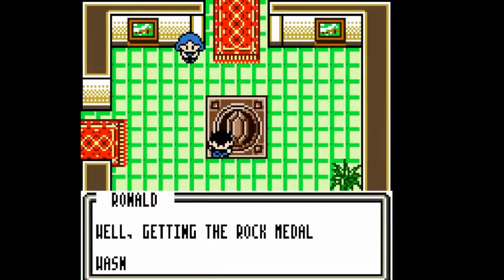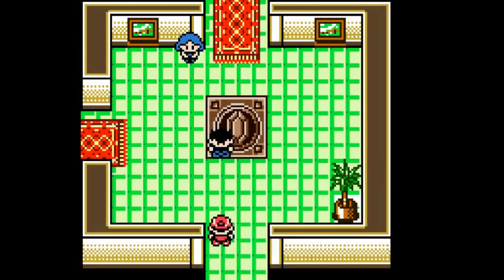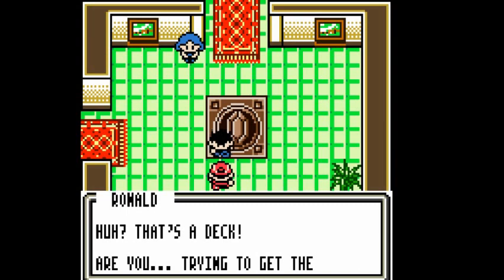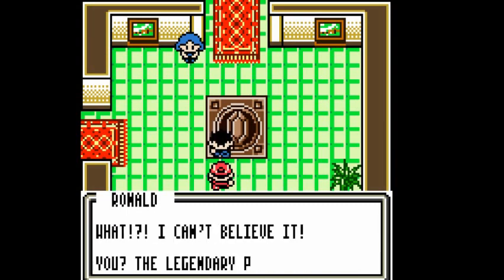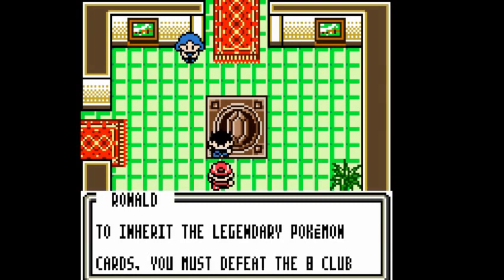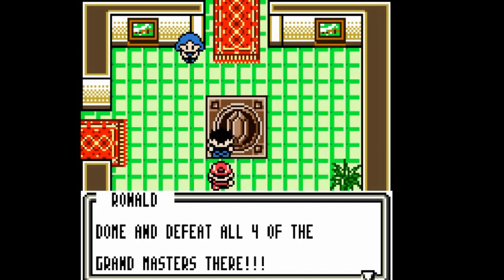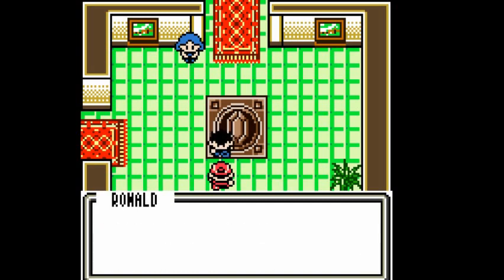And meet Ronald! Well, getting the Rock Medal wasn't that hard. If I keep this up, I should be able to get the legendary Pokemon cards. What? It's you, Raging. What are you doing here? What? That's a deck. Are you trying to get the legendary Pokemon cards? Yes! What? I can't believe it. You, the legendary Pokemon cards? Ha ha ha ha ha, don't make me laugh. Okay, listen up, we'll teach you what it's about. To inherit the legendary Pokemon cards, you must complete Club Masters and get the 8 medals. Then you have to go to the Pokemon Dome and defeat all 4 Grandmasters there. There's no way you can do it, you might as well just give up and go home, because the legendary Pokemon cards are gonna be mine. I already won the first medal.